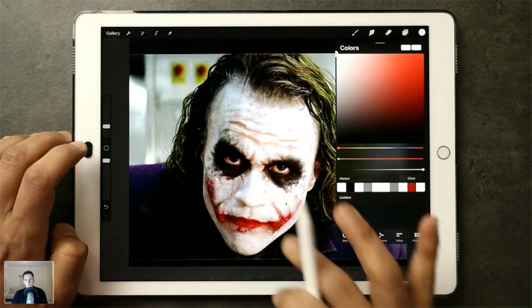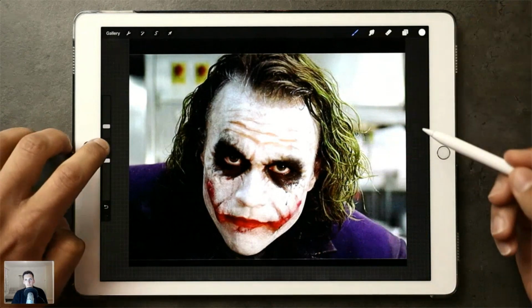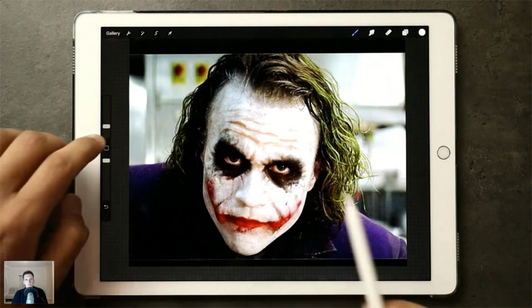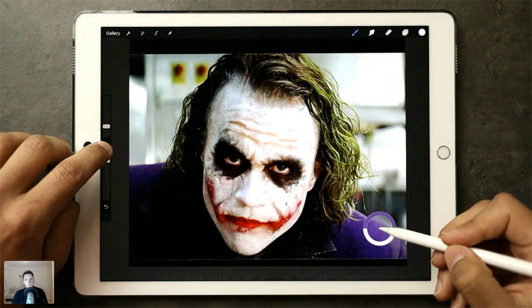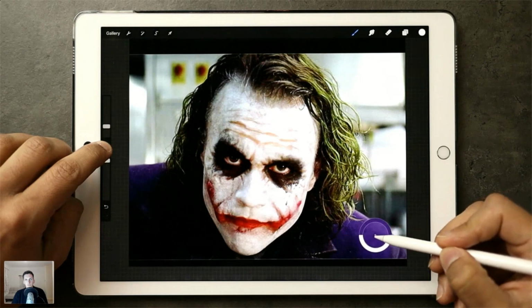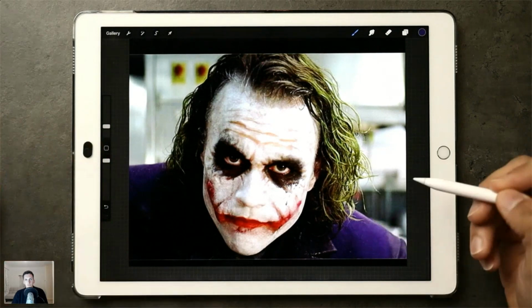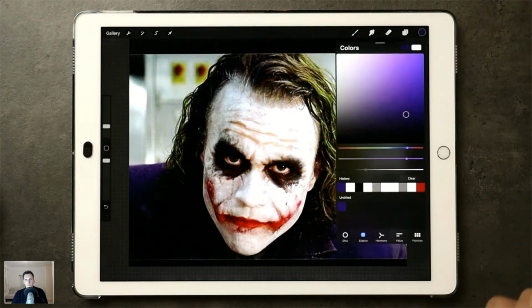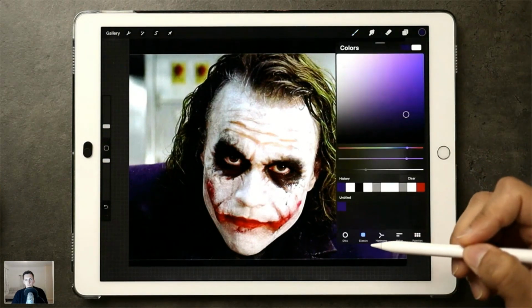And then using my brush, if I just hold down this little square here on the left side of the screen and do a long press, I'll get the color picker. It used to just be a long press, but this will let me pick a color from anywhere on the canvas. And if I like that purple, I can now tap any spot on my palette, and I've got that color to use as a reference.